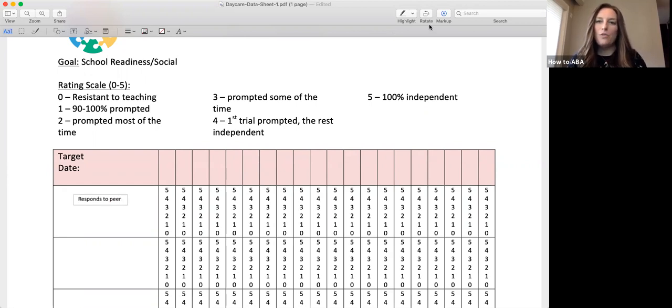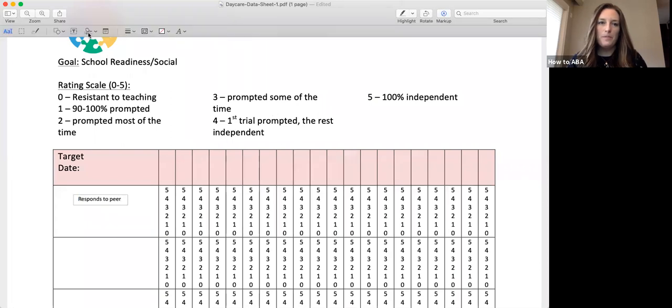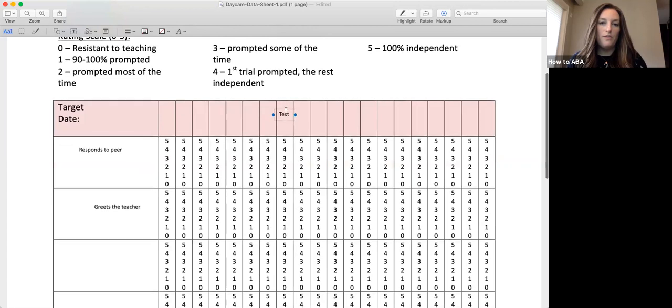Okay, so that's the first goal. We may write a second goal of, let's say, greets the teacher. And then we may have a third goal of raises his hand during circle time.